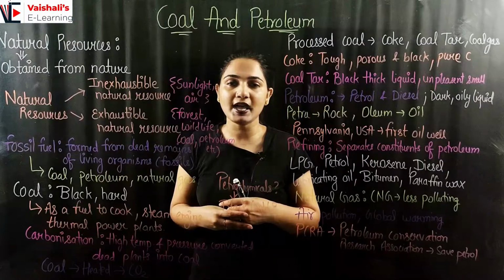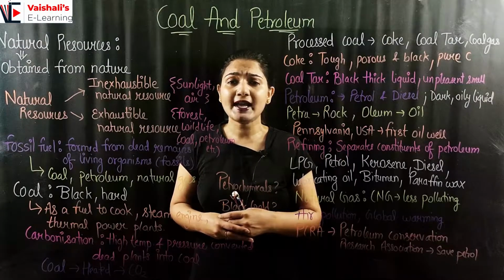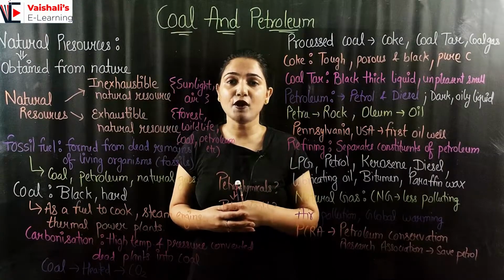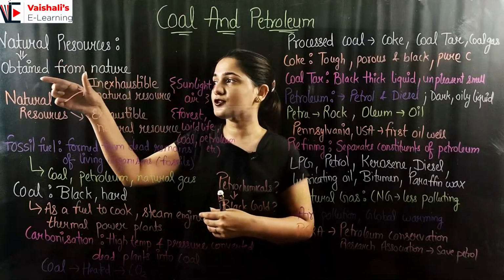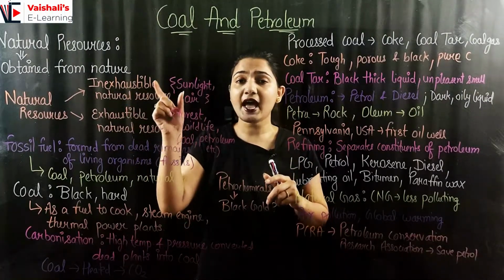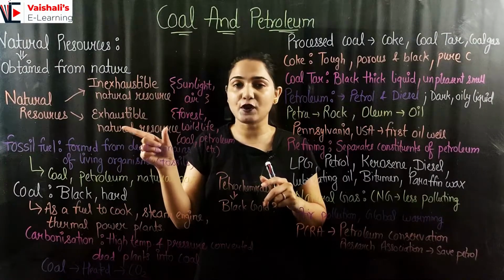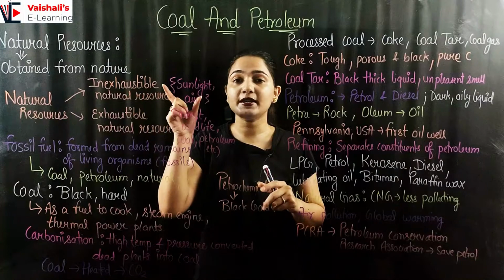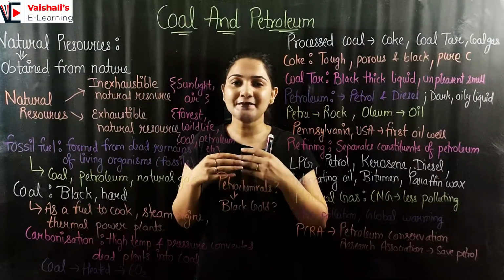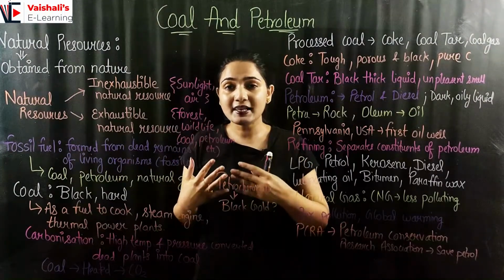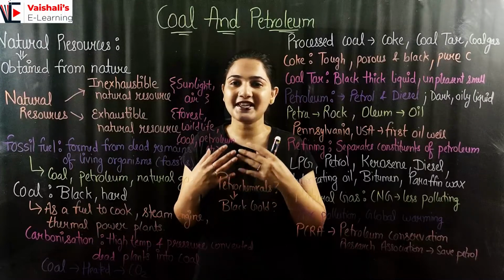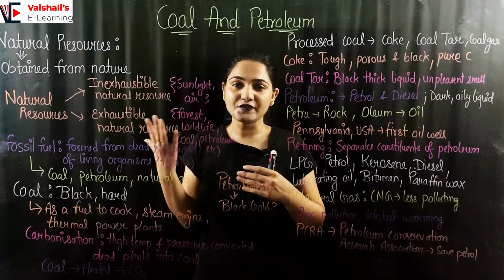Like if I talk about sunlight, air, wildlife, forest, all of these things are natural resources. We are not doing anything for the manufacturing of it, right? So natural resources are obtained from nature, and if I classify them, we have two classifications: inexhaustible natural resources and exhaustible natural resources. Inexhaustible natural resources, as the name suggests, are not going to exhaust, right? We can use them infinite times and they are still in the environment. There is no possibility of them being totally used up, right? And we can never have scarcity of these kinds of resources.